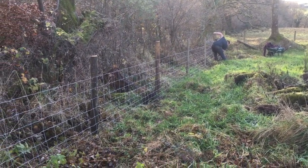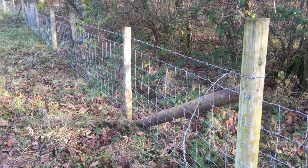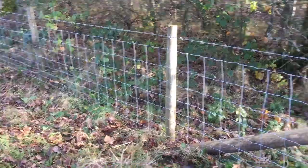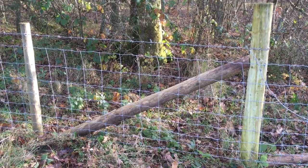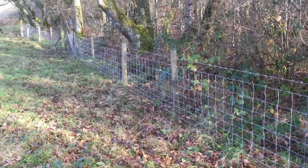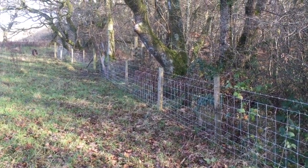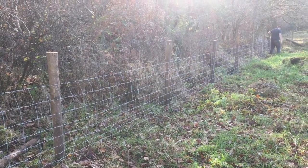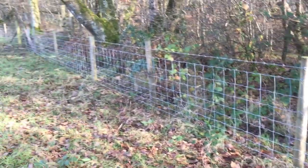Dylan's knocking in the staples on that section we just pulled. Once we've got the sheet netting up we put a bit of barbed wire on the top, and we always keep the same spacing. At each junction we've got a strainer post with a strut going from the strainer post down into the corner of the first post in the line. Ideally every 50 metres you'd put a strainer post, but here it's dipping in and out of the hedge line so we've got short sections that we can pull the tension on quite easily.